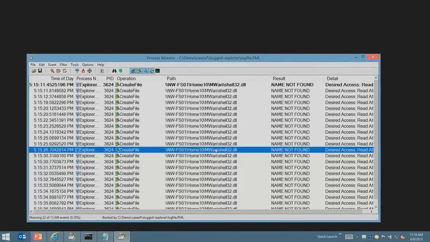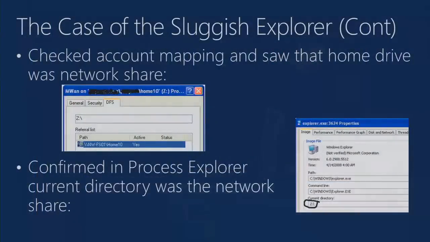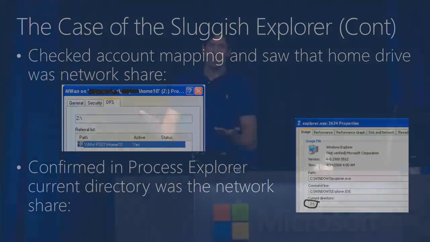Question was why? And all it took was this clue for the systems administrator to figure out what happened. Said, well, why would Explorer for this user be querying that? I bet they've got something mapped as their home directory. Sure enough, they went and looked at the configuration for that user, and they've got their home directory mapped to that network share. And that network share was acting very sluggishly. It was on a DFS highly overloaded set of servers, and lots of people are hitting it because it's their home directory, so lots of people were having the sluggish behavior.